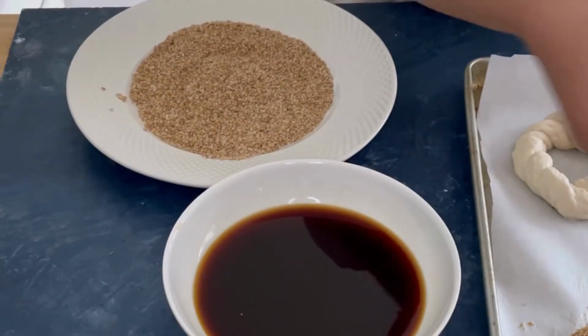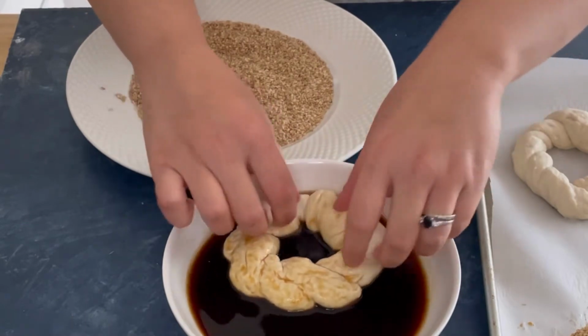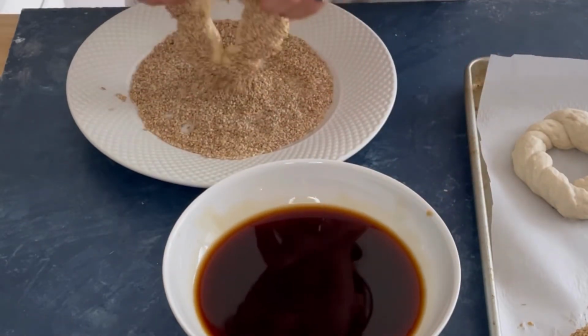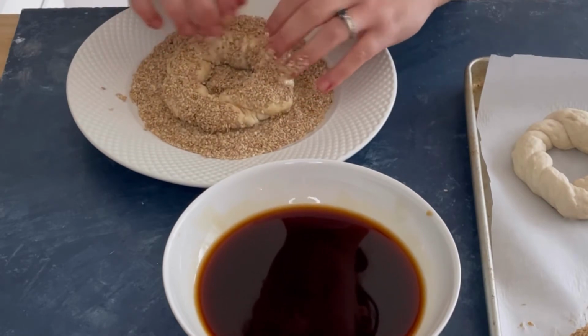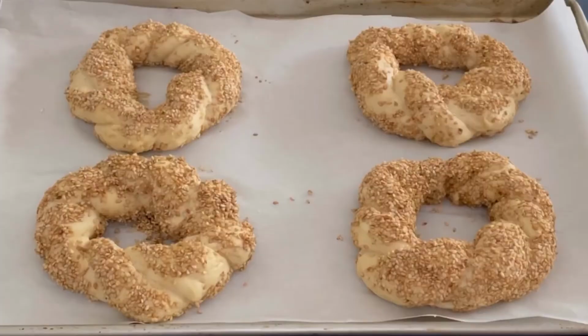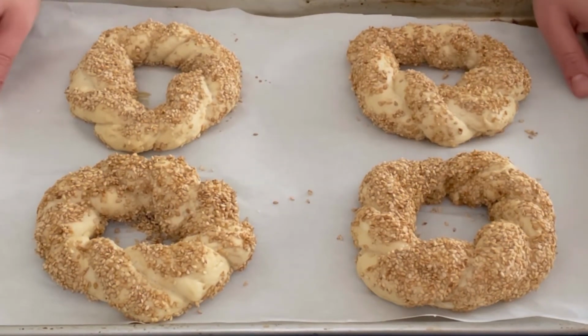Grab your simit and then gently dip it in the molasses and then into the sesame seeds, just like this. Make sure it's well coated. This is gonna be really delicious. These have been resting for about 20 minutes now, and as you can see, they have puffed up a little bit. I'm ready to put these in the oven at 400 for about 15 minutes.